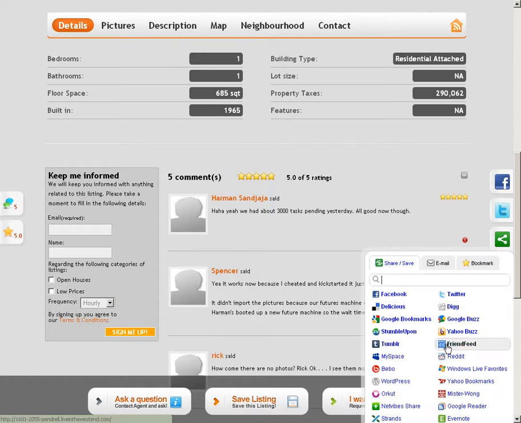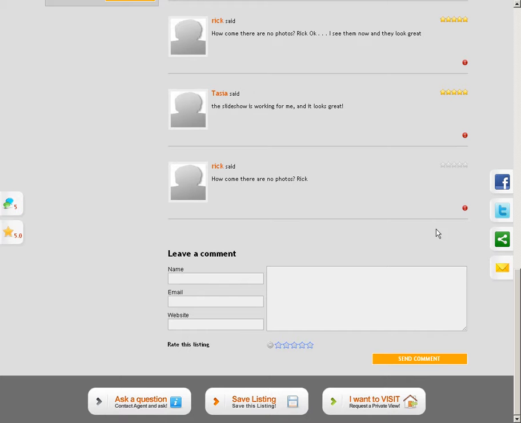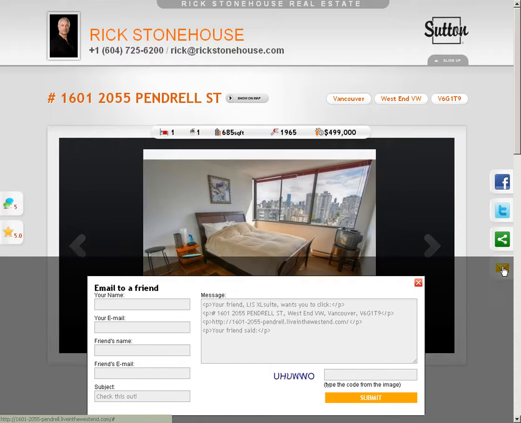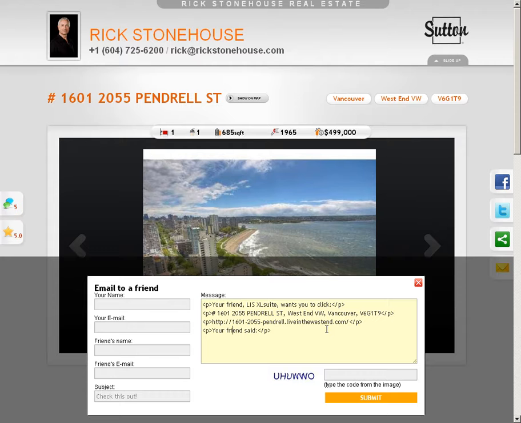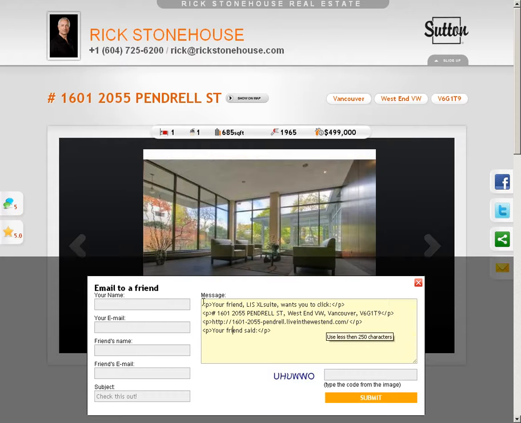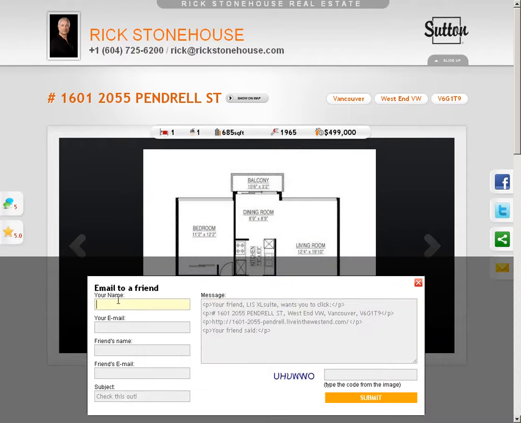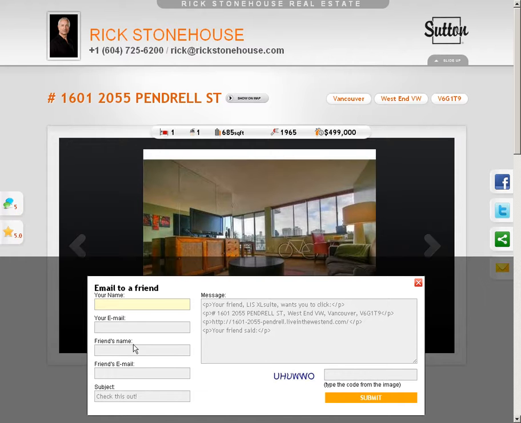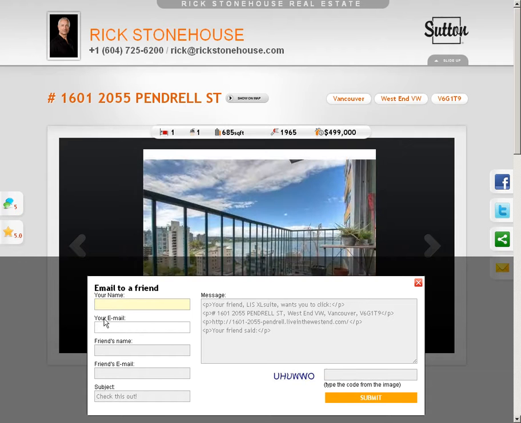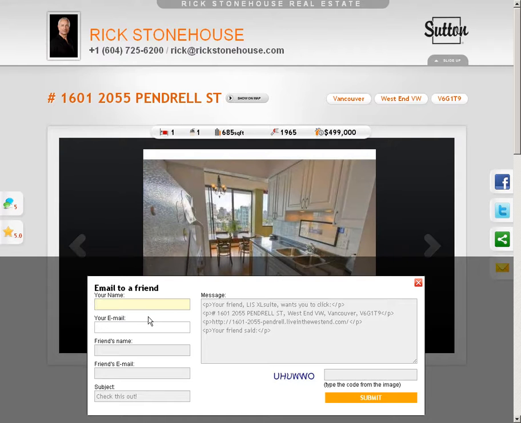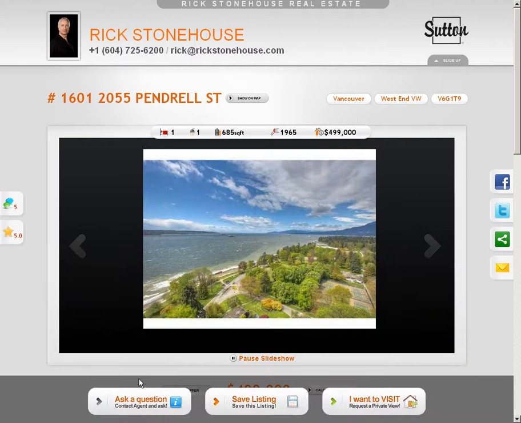You can see here with this tool you have a system that will put a lot of different options in front of them. The email to a friend is another area that gives you good traction. It pre-writes a little message for them asking them to check it out. They can enter their name and the email address of their friend and submit it, and that effectively gives you 2 new leads, because you've got a lead capture in the person's email and their friend's email, which is great.